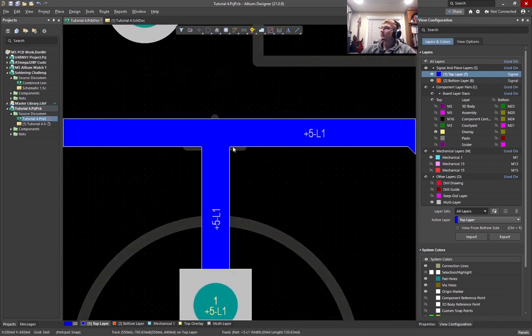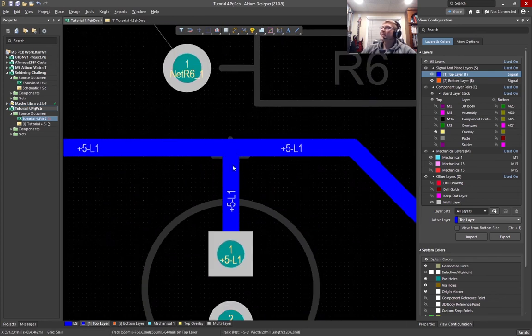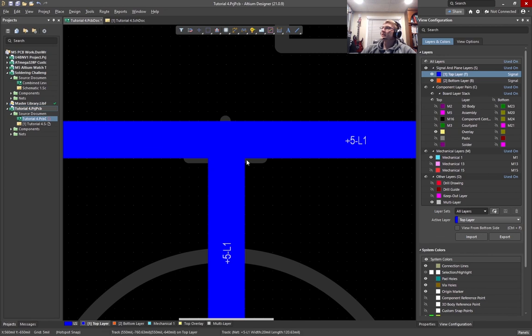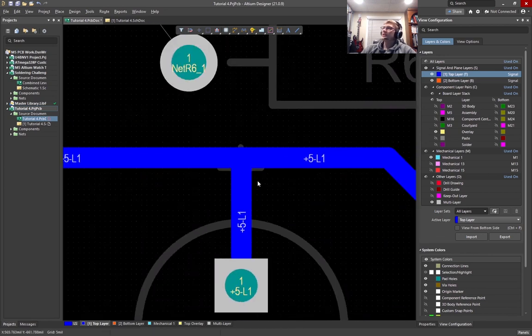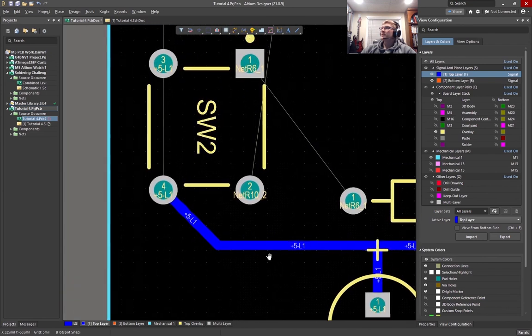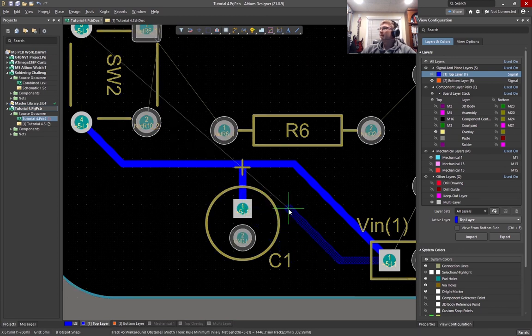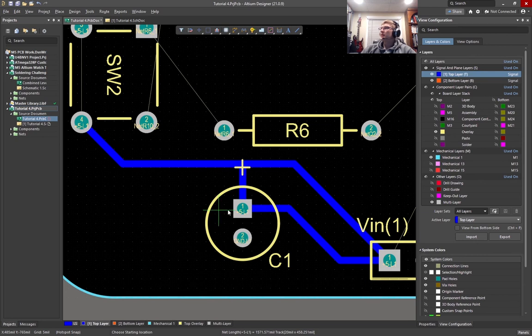If I hit Shift S, by the way, I can hide everything but the top layer. We typically don't want these to make it to the final design. Luckily, Altium offers a tool that will get rid of all these automatically that we can apply at the end. So I'm going to show you how to do that. So for now, we'll leave it. But this is not something that we would generally want to see in a final design if we can avoid it. Other best practices, it's a good idea to, one thing I could have done is gone straight through like this, hit this pad, and then kept going.